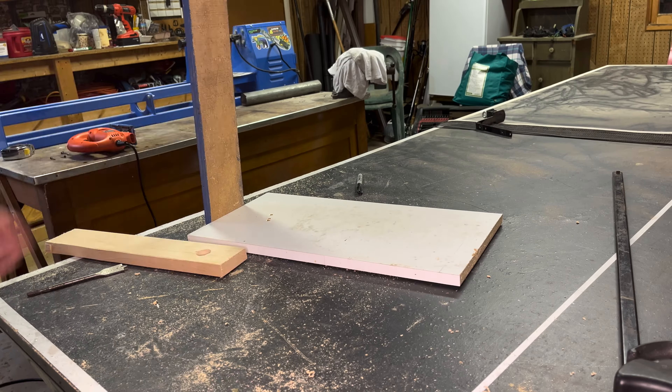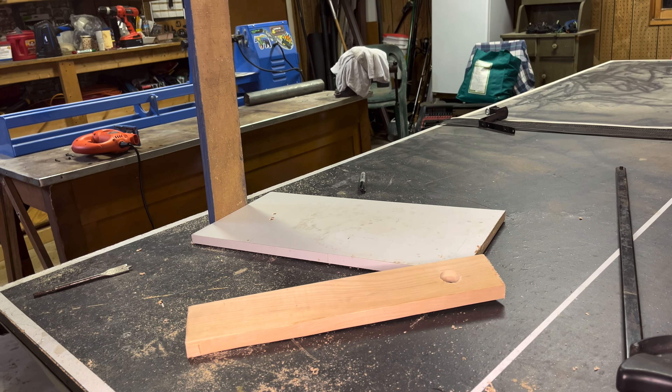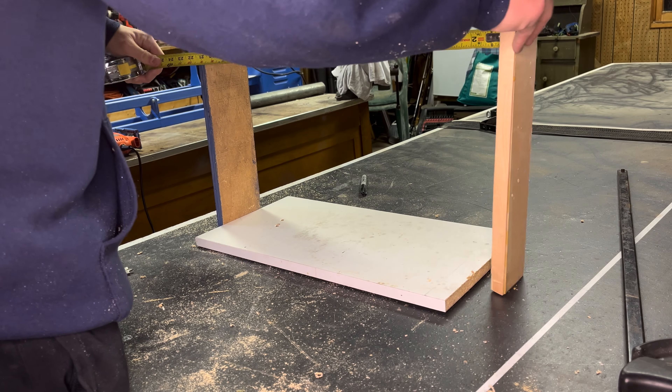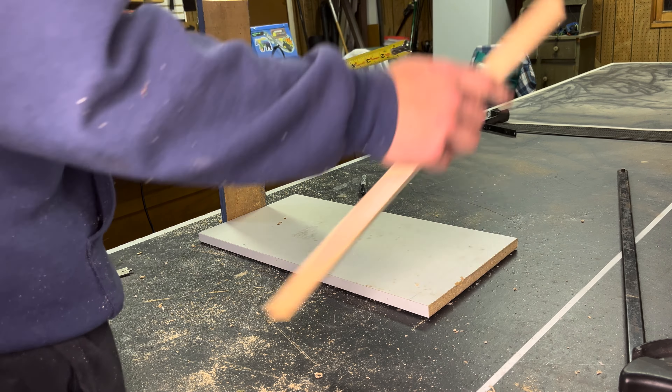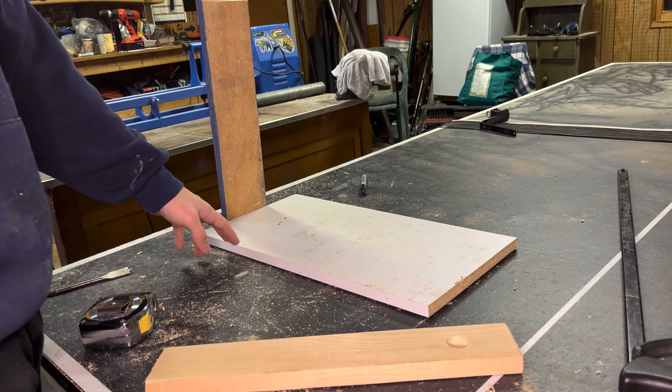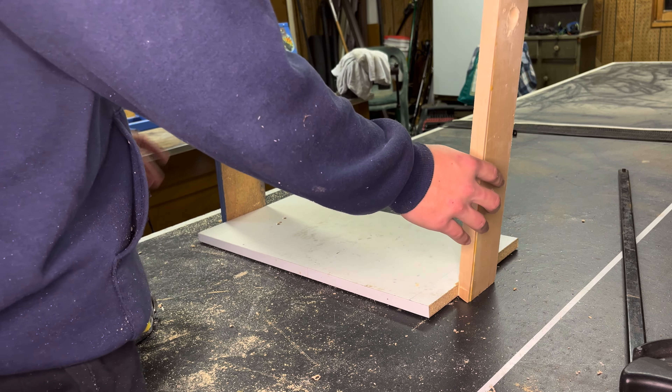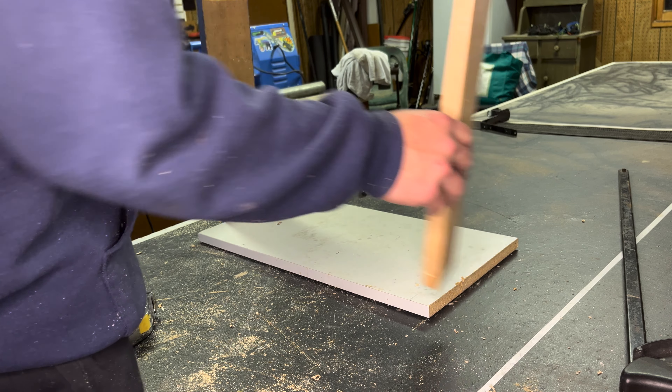I added two screws to the bottom and now I drilled a hole for where I think I'm going to try to align the rod. I'll connect it to the motor and then use this bit here to drill out that hole, try to get it as big as I can. Then we'll use the lathe to smooth down one end of the rod to make it fit in there and allow it to have a good rotation.